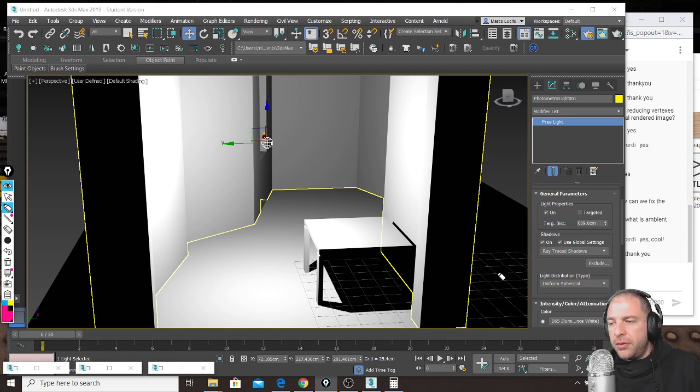And shadows must be set as they are here. That is, oops, no, this one. Ray traced.